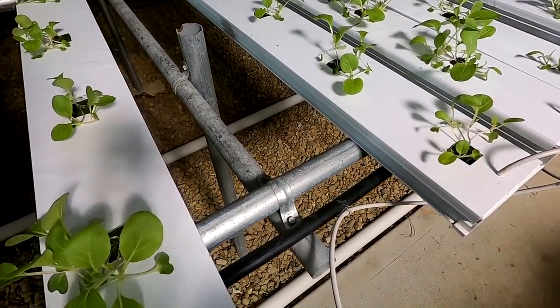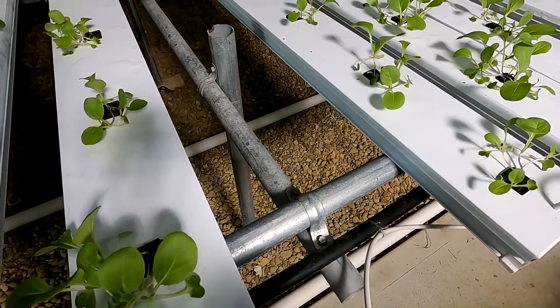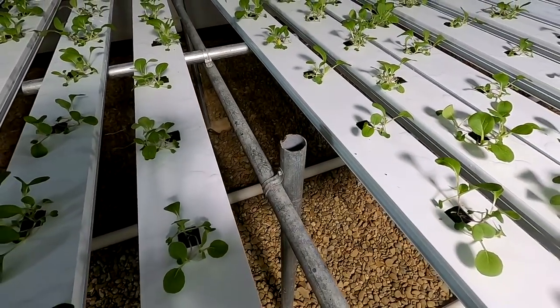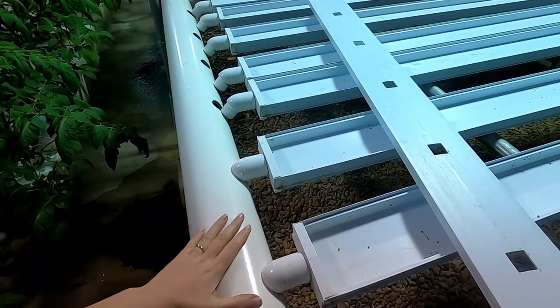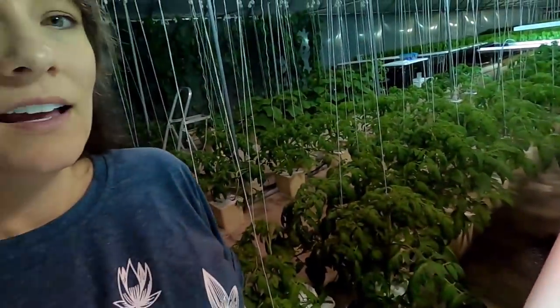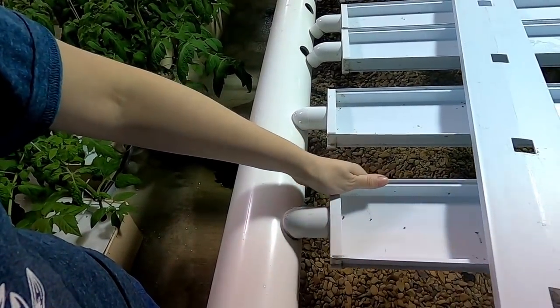Everything for the support system is held together with these brackets and then two tech screws. And you can still see the marks on these from the jackhammer, this little indent right there. There are four main pipes. These are drain pipes that flow back to the reservoir tank. And Dad installed these. These all came pre-drilled, so once these were in, we were able to just put the channels right in there, and they just kind of fit right in.